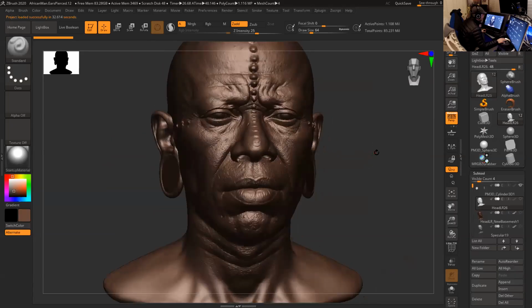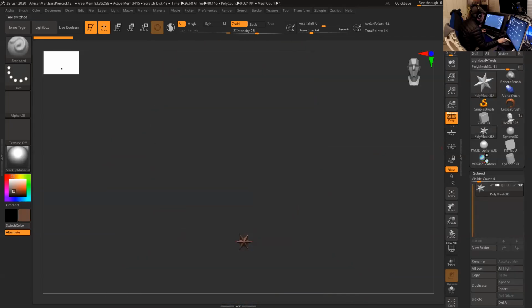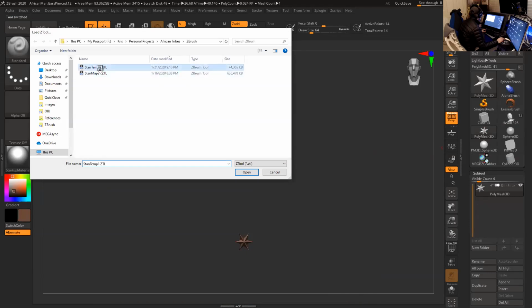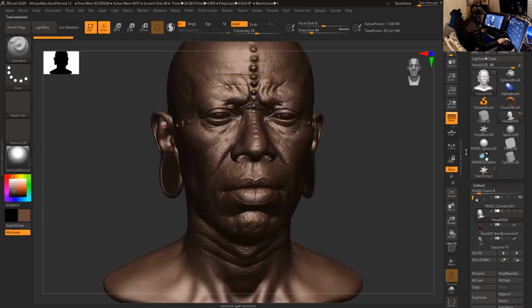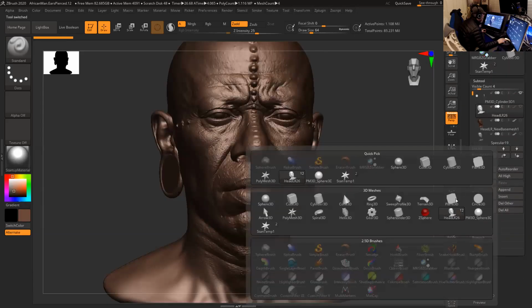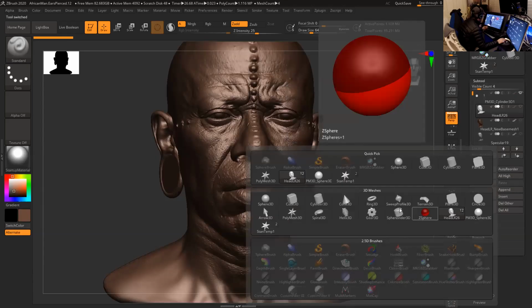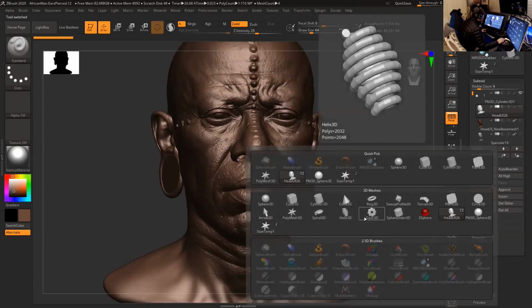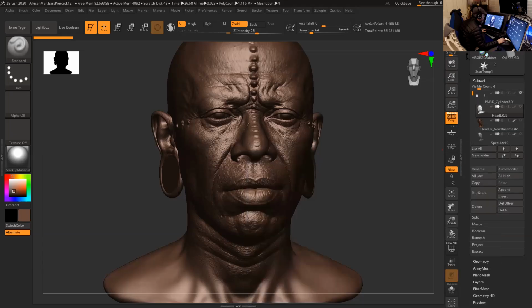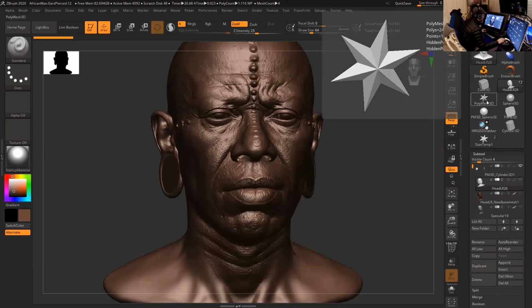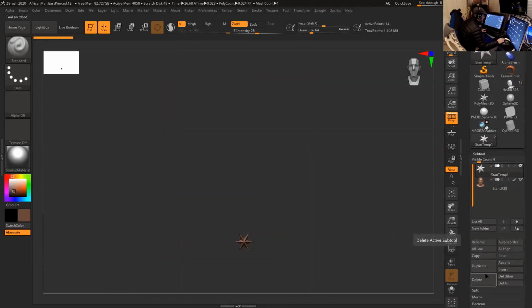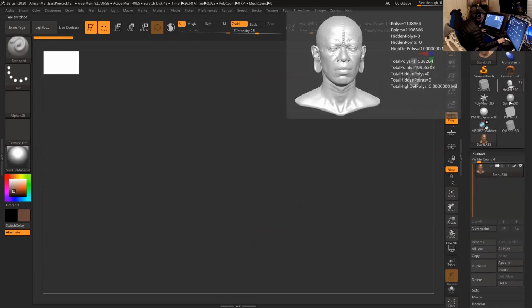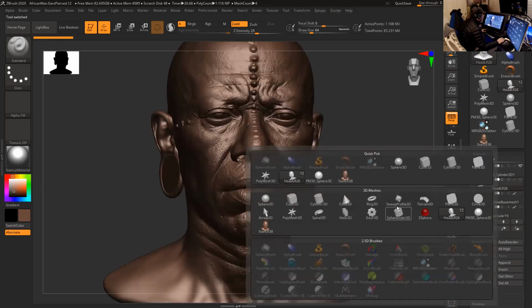So let's go to here. Let's do a load. So let's load that model here, stand temp. And now we can actually grab it here. So let's do an append. And then, where is it? Oops. Where did I load it? Did I load it here? Oh, yeah, okay. It came with the star in there for some reason. Okay, let's delete it. And then that guy, okay, let's append it right at the end.